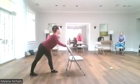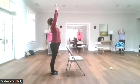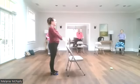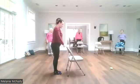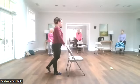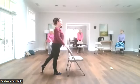Go ahead and lift yourself up, step your feet together, reach both hands to the sky. And exhale, lower and lower. So hold on to the back of the chair with your fingertips. So step your right foot back. Those of you wearing shoes, just come to the tippy toes.